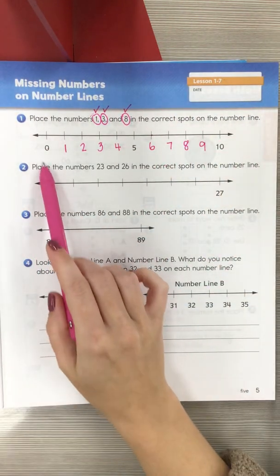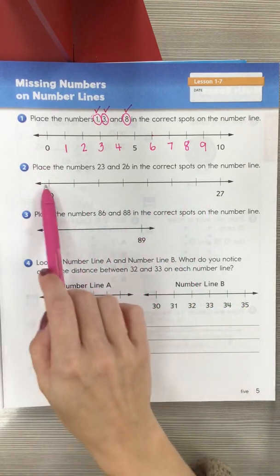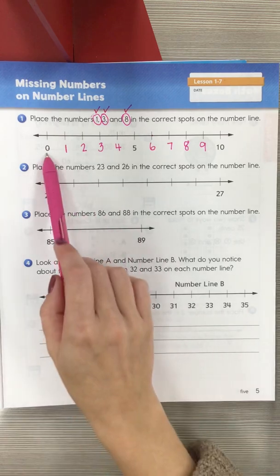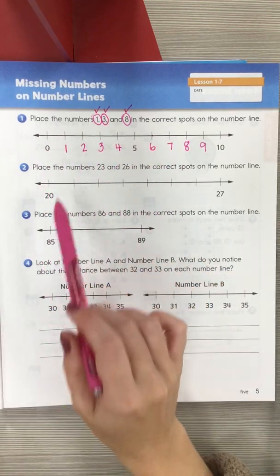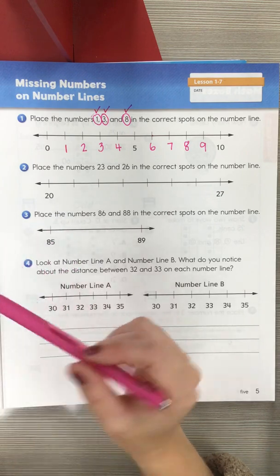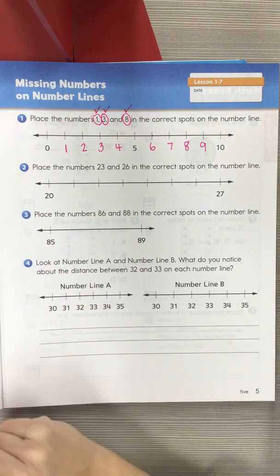Do all number lines, like look down at our examples coming up, do they all start at 0? No, this one did as an example, but down here they are not going to start at 0. You can move wherever you need to. All right, thumbs up when you're done.